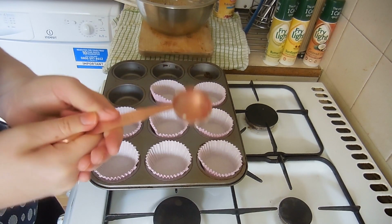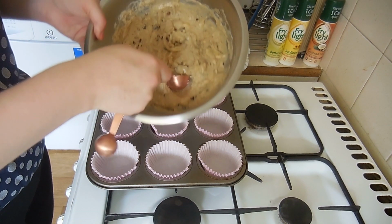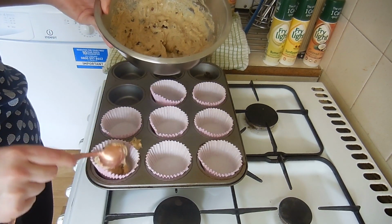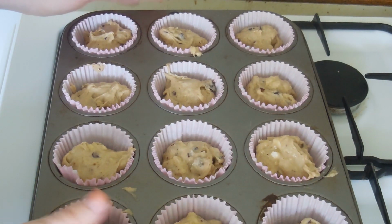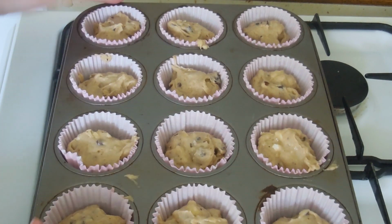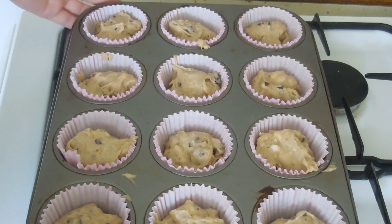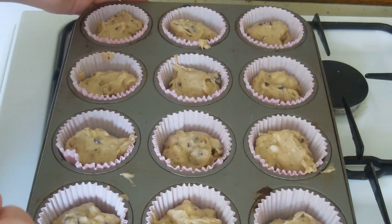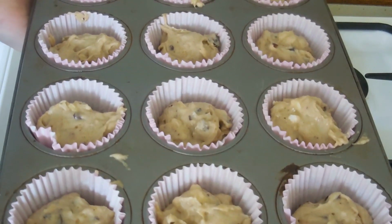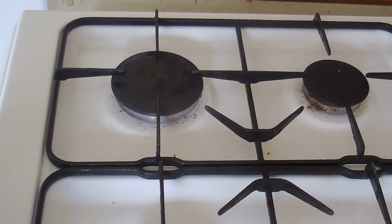Okay, so I'm going to use my tablespoon, which is like one of those ice cream scoop things, because I think that'll be easier, and I'm going to scoop my mixture into the cake cases, and failed straight away. Okay, so I just wanted to show you that they made more than 8, so we have got 4, 8, 12, 3, 6, 9, 12, just had to check. Yeah, so we have got 12 muffins here ready to go in the oven, and we put them in the oven for 25 to 30 minutes, so I'm going to pop them in now. And that is on gas mark 4 for about 30 minutes, so we'll be back to see what they come out like.